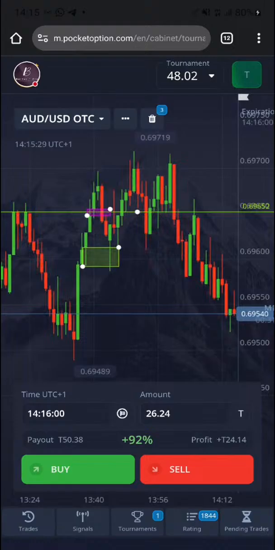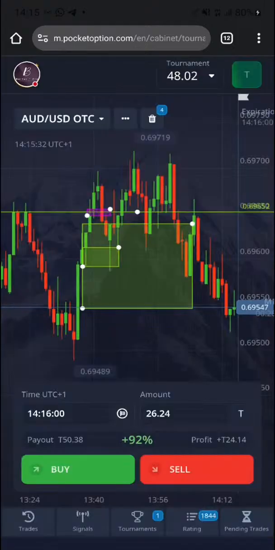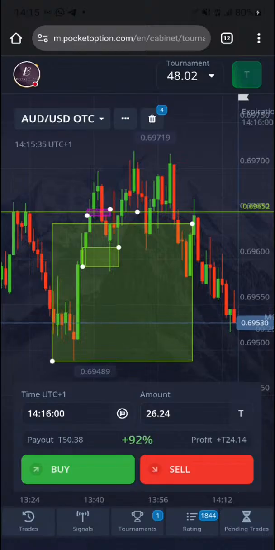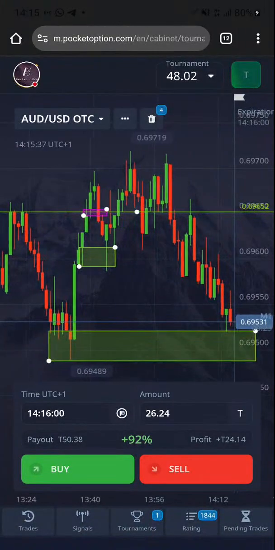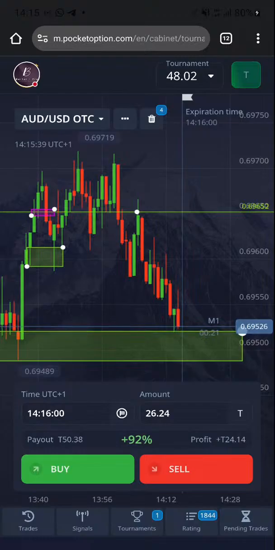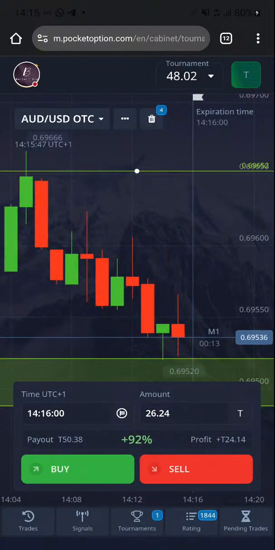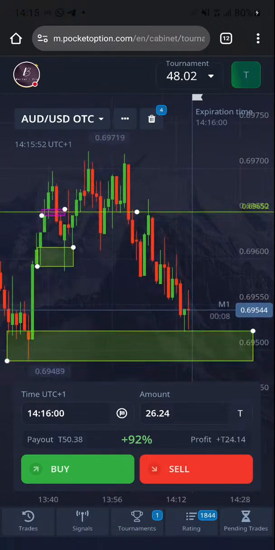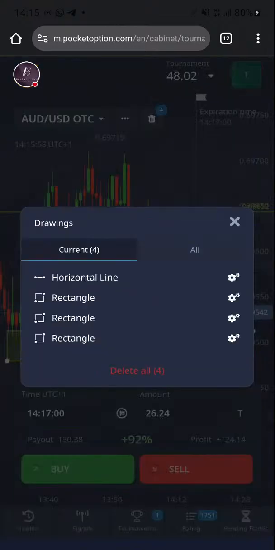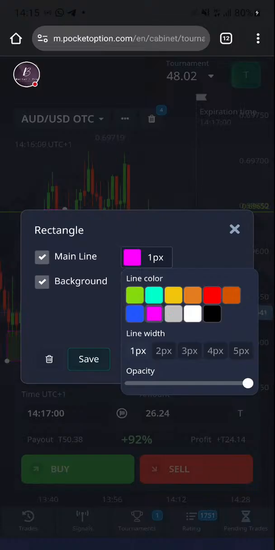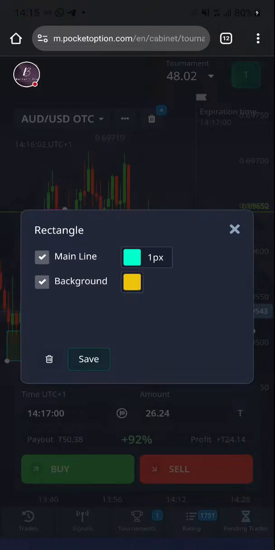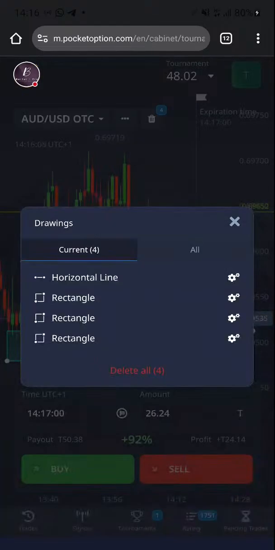But if you find, look at this now. This is a demand area and it's a very strong one. If I was in the market, I would have taken this particular trade. You get the gist. It's about looking for the best opportunity and taking your trades accordingly. You can't be right all the time. There's no way. You're a human being. You make certain mistakes, and it's okay to make mistakes.